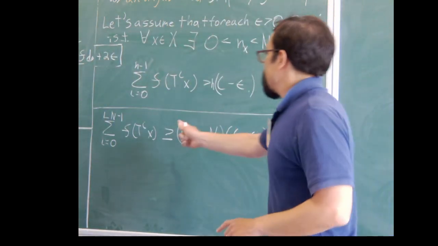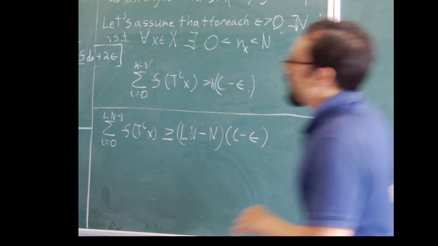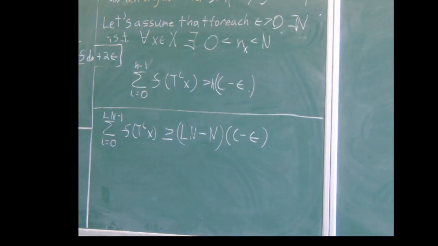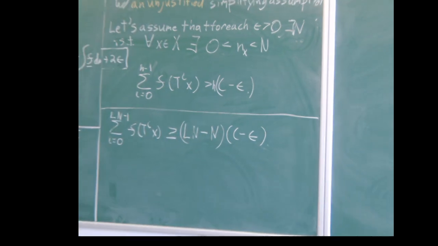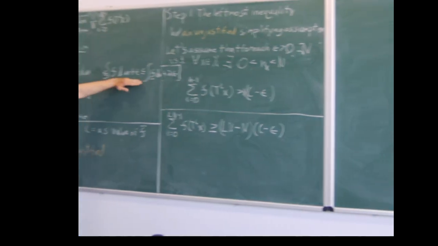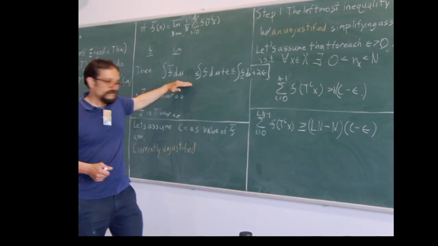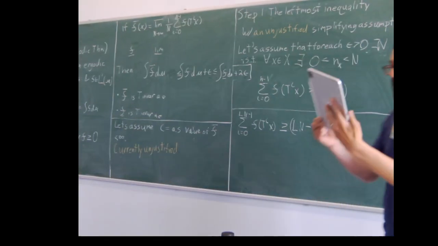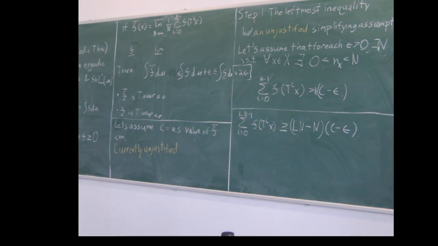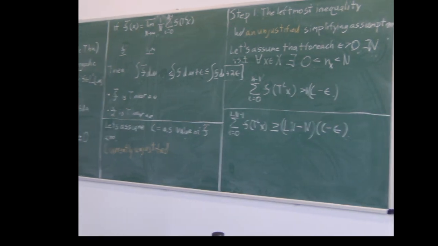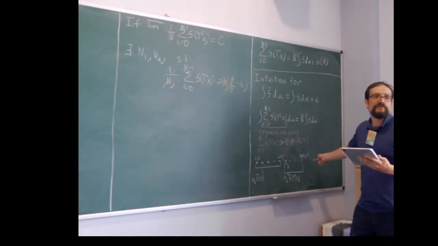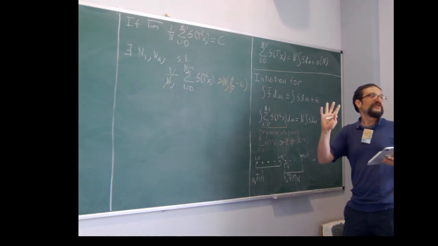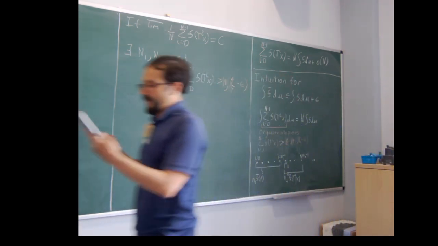Let's observe that this inequality will give us the desired inequality. You divide through both sides by Ln, you have a minus epsilon at the end of it, and this term goes to 0 as you let L go to infinity, and so you'll have this. This requires a little bit of notation, which is basically to choose the partitioning into window sizes. I need to pick the starting places, and then I need to pick the number of summands. Everyone okay with that? Okay, so let's start with the definition.